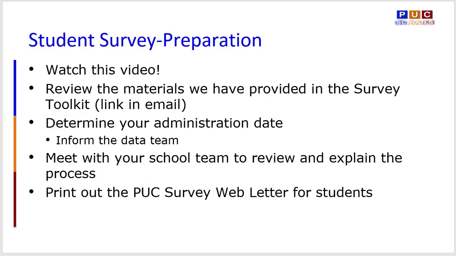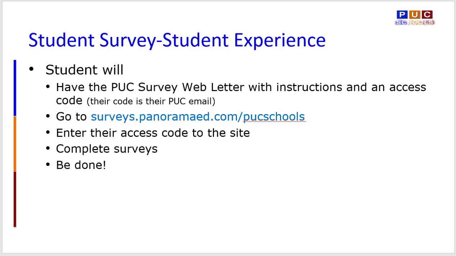So what will be the actual experience for students? The student will have the PUC survey web letter with instructions and the access code, which is actually their PUC email address. They will go to surveys.panoramaed.com/PUCschools, and they will enter their access code on the site. They will complete the surveys and be done.